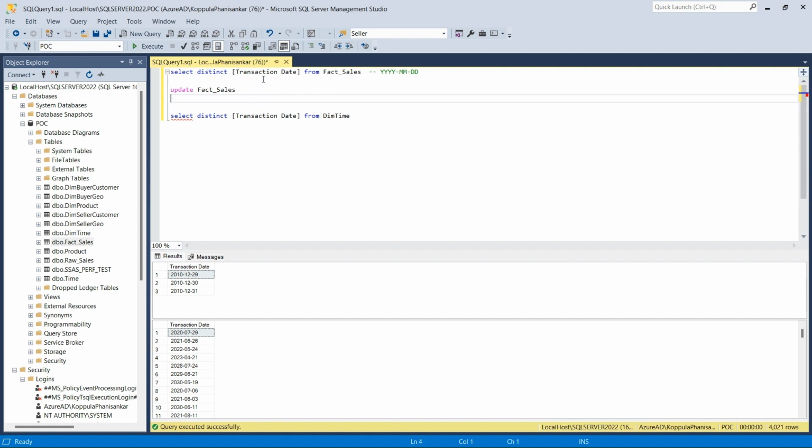I'll update the transaction date, set transaction date equal to these three values. I will change this to 2022, where my transaction date is this value.